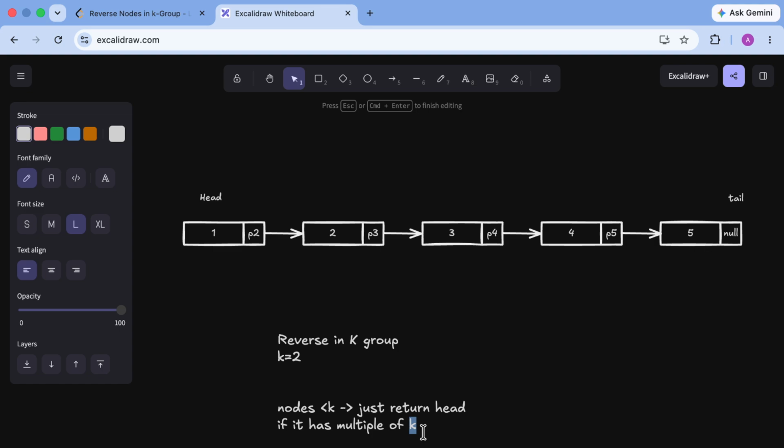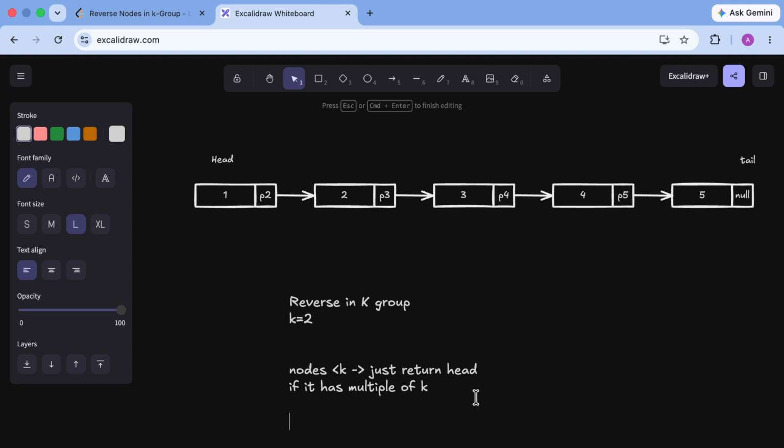So the problem statement is: divide the linked list into k groups and reverse each group separately.